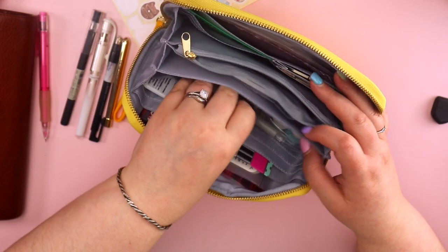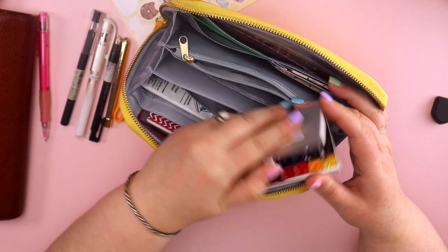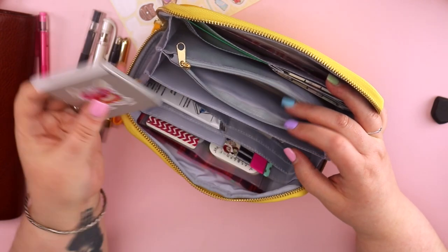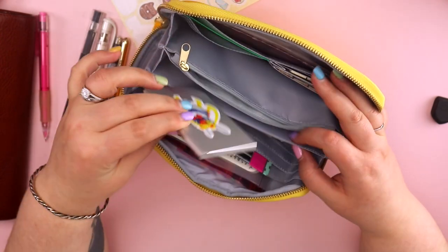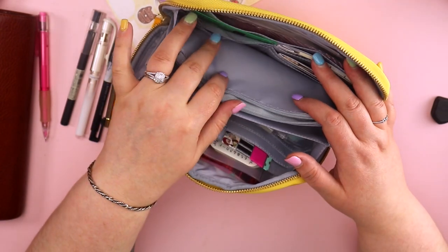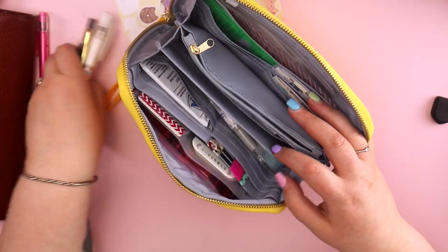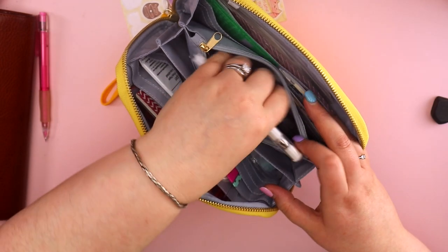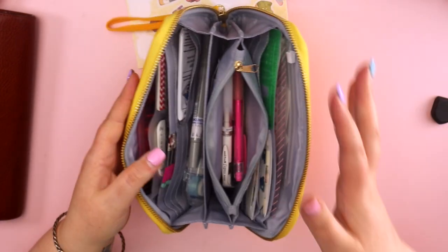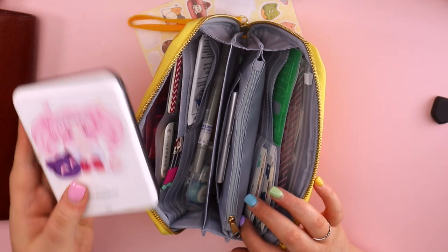I also have my artist toolkit watercolor palette, because it is so compact and thin, and so that does also fit in those card slots, but I've just got it popped into this little section in here. But it does fit in here. I had it in there when I was trialing all different variations on how I wanted it to fit. So I tried to distribute the weight of everything so that it wasn't too heavy or bulky on one side. I also have trialed my Canon Ivy in here.